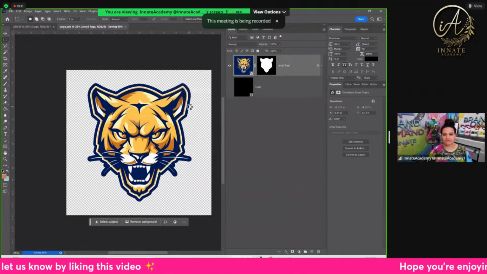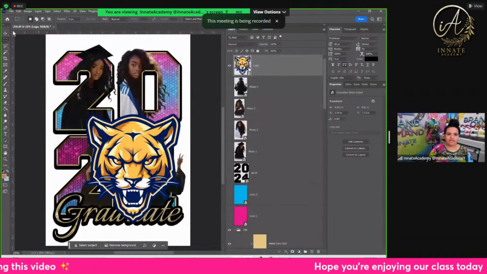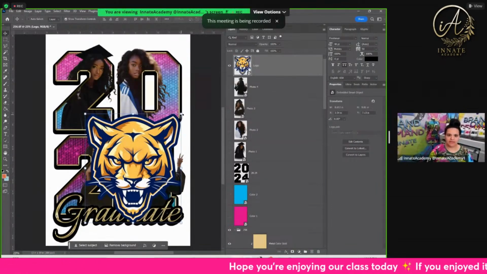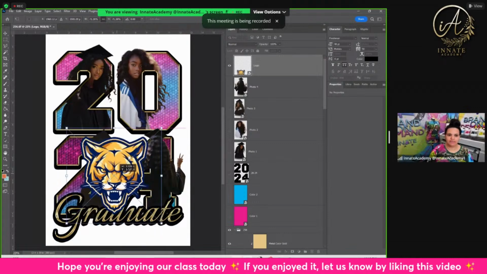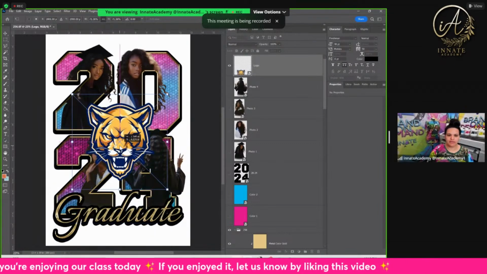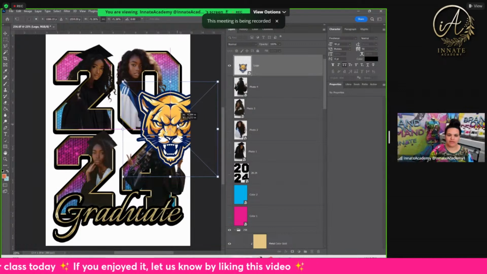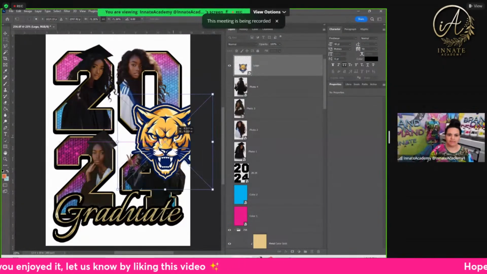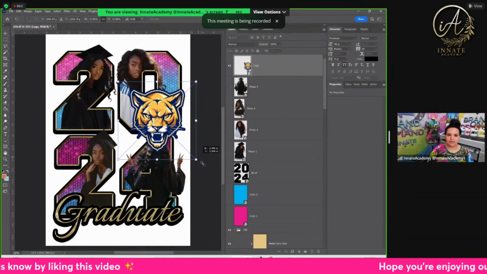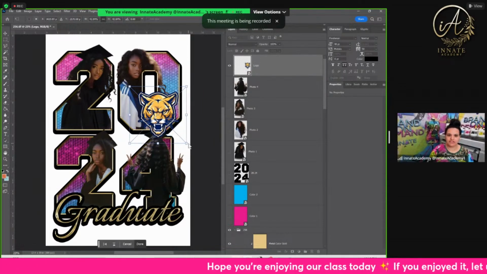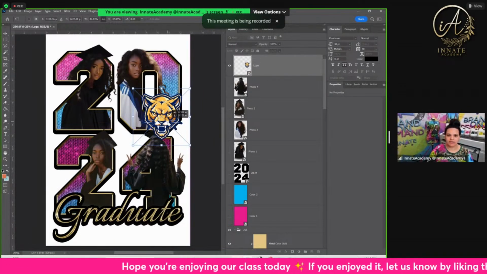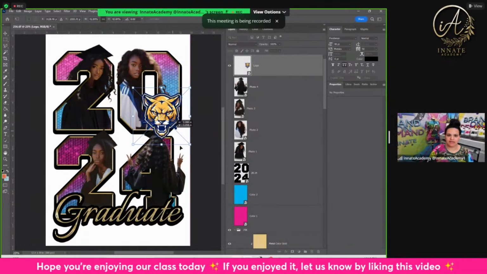I'm gonna stick it beside it. All right, so that is the logo for the school. Let's go ahead and make that a little bit smaller. Maybe I want to place it behind the images, or maybe I want it to be here on maybe the Letterman side. I think that's pretty cool. I'm just offering some suggestions on where you could put that, so it has that kind of layering effect.